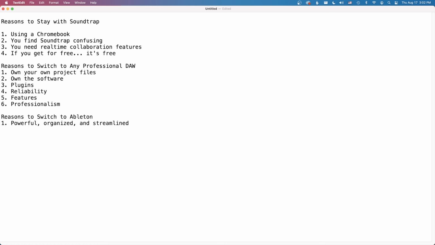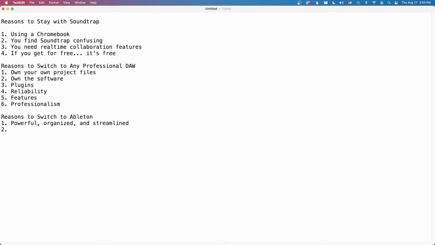And Ableton seems to pay a lot of attention to exactly how people are using the software, how people are making music, and making those things very easy to do. So it's not always intuitive the first time you use it, but once you learn how it works, it's very consistent. It's visually consistent, and it all has internal logic that makes a lot of sense once you get used to it.